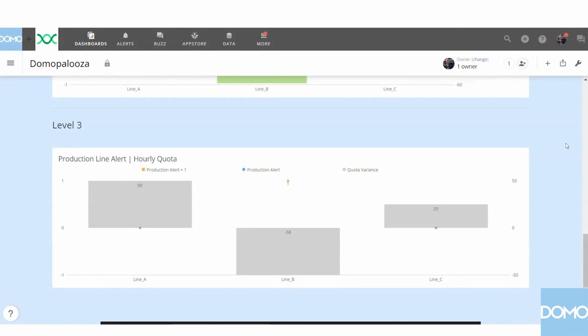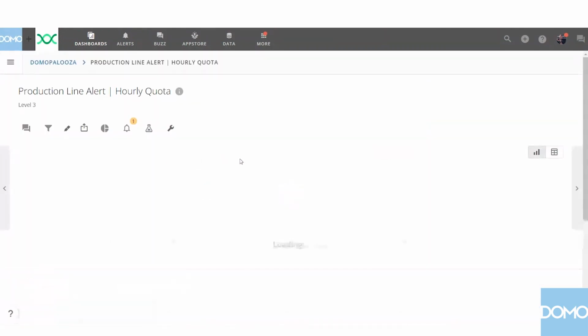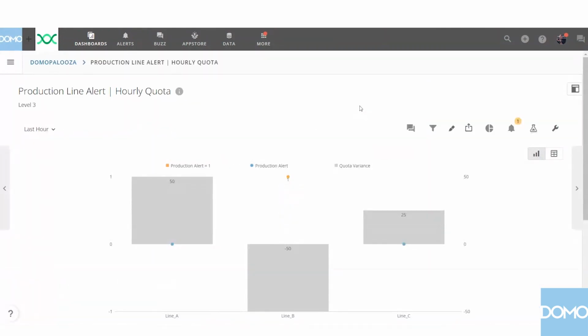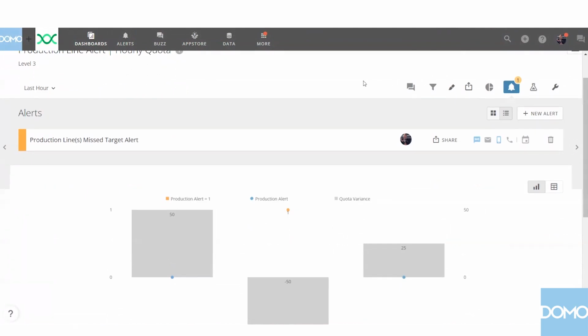So on top of using the data set alerts and running a webhook that way, which would be more for sending your data to different applications that would want to store information from it and use it as part of their application, maybe you're thinking about your production data, in this case downtime or issues, and maybe you want to report something to a quality assurance group for maintenance reasons. You could do that and actually share data from Domo.